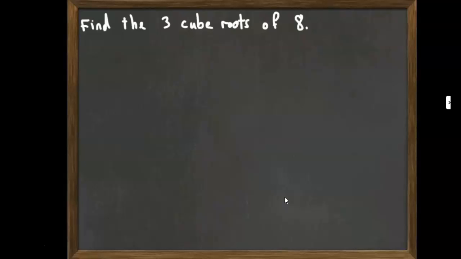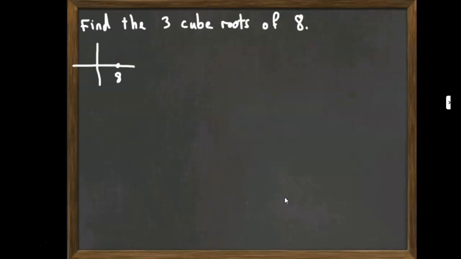We want to find the 3 cube roots of 8. Of course, everybody knows already that one of the things that if you cube it, you get 8 is 2. 2 is a cube root of 8. But it turns out there are 2 other ones that you're usually not aware of. 2 other things that if you raise them to the third power, we would get 8.